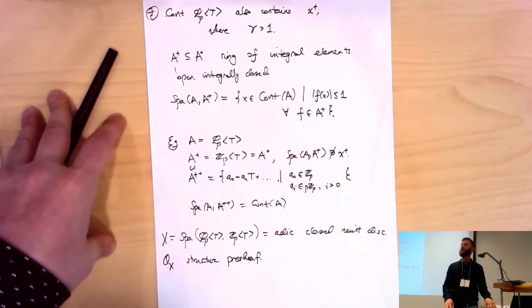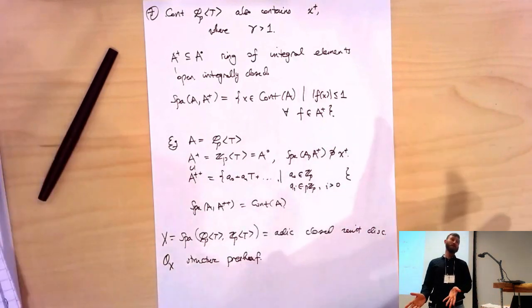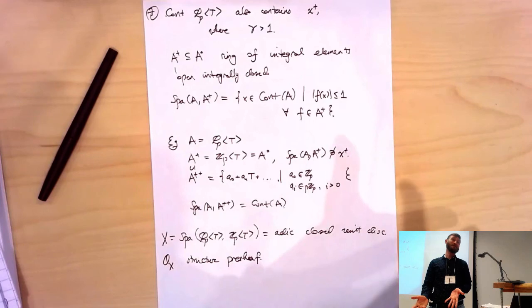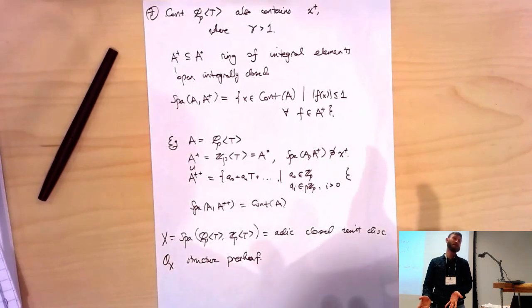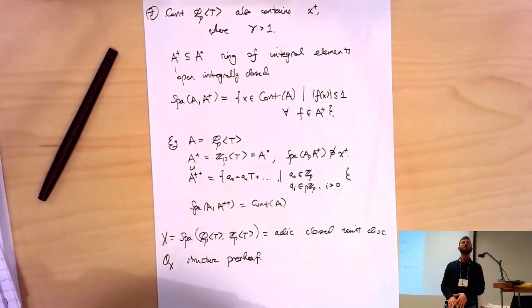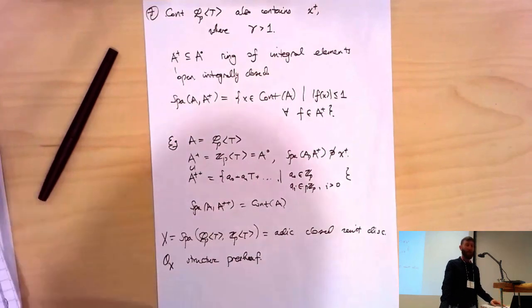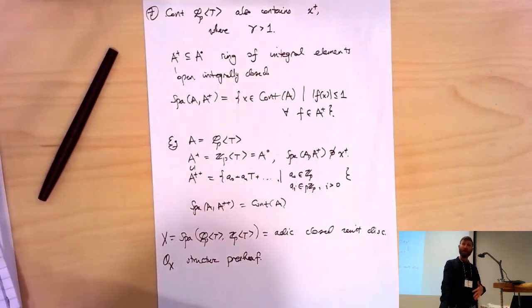It turns out that there's a nice classification of which A pluses appear. But that classification is only nice if you only allow the integrally closed ones. Given an A, the possible A pluses that can appear are in bijection with certain subsets of Cont(A), once you close them. That's right. And that bijection is only valid if you only allow the integrally closed A pluses.